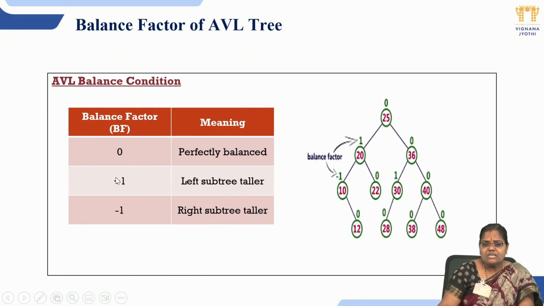Now coming to the balance factor of +1, which indicates that the left subtree is taller by 1 height. If we check the node 20 here, I have a left subtree height of 2 and a right subtree of 1. So 2 minus 1, 1. It's an indication that I am a little bit taller by 1 position. Considering -1, the right subtree is taller. So this is how we consider the AVL tree. The balance factors should have only these values.